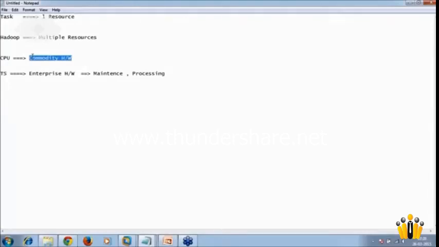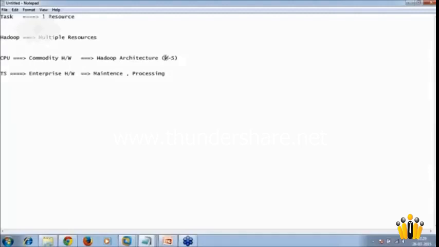But is that not a risk to use commodity hardware? No, definitely not, because Hadoop has a master-slave architecture, and the masters take the responsibility of the slaves' failure, and as a user you are least bothered about these failures which you can expect from commodity hardware.